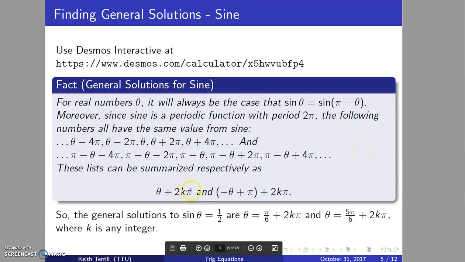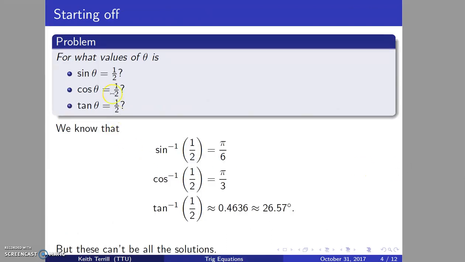And so we use this letter k here just to be an integer. It's any and every integer. So theta, pi over 6, plus 2 pi, plus 4 pi, plus 0 pi, right, if k is 0. And that gets you all of these right here. And then also 5 pi over 6 plus all of the even multiples of pi gets you all of those guys. So that's how you get all the solutions for sine theta equaling 1/2.